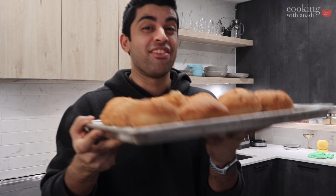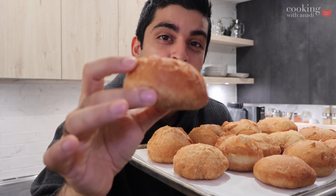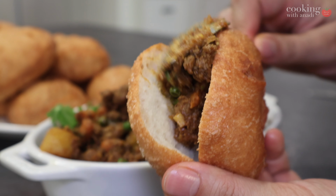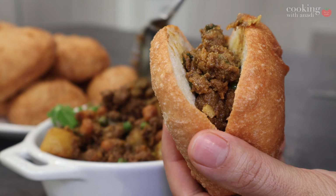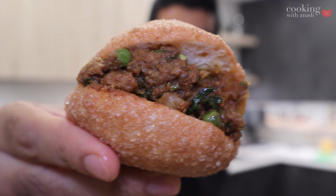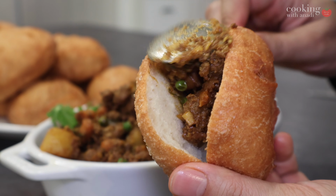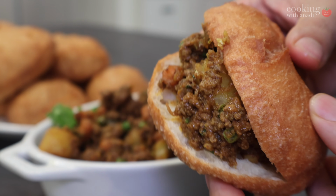You know, I'm so mad that I've never had a Vetkoek before. This here is a South African delicacy, and you stuff this with this amazing meat and potato mixture for the ultimate experience. Now, Vetkoek is Afrikaans for fat cake, and you can kind of see why it's called that. It's really nice, fluffy, crispy, and cakey. This can be savory or sweet, and today it's gonna be savory.